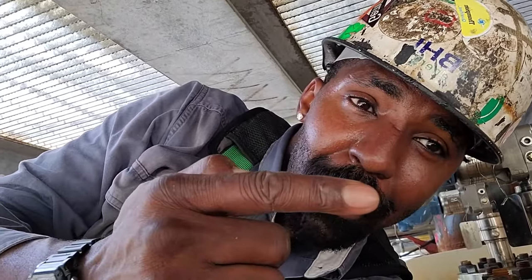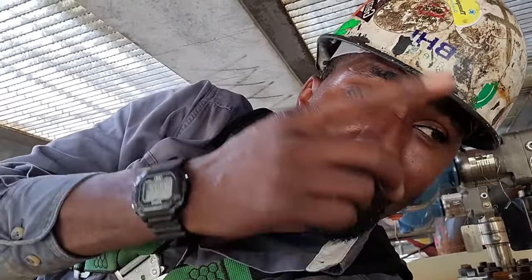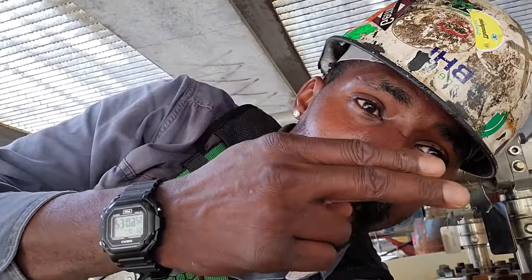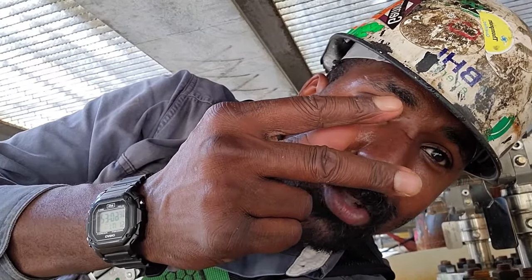You know your wire is in there. Keep your wire in the puddle. Keep that wire inside the bevel. I like to say below the bevel, but inside the bevel, because we're going vertical, it's inside the bevel. This is the bevel, this is the outside, the back of my hand; the inside is the inside of my hand. Your wire needs to stay inside as you feed, so therefore you would have some reinforcement.